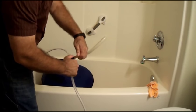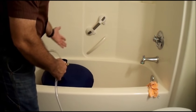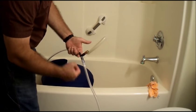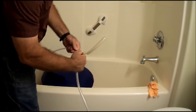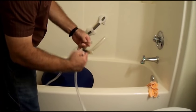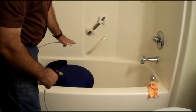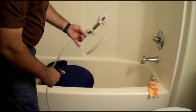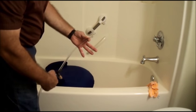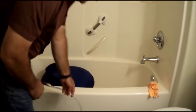There's another option, which I can point out now. You can use it at any time, whether you're lowering a person or deflating it completely. This hose is meant to come apart at this midpoint right here for storage. If you detach the hose right here at this point, it will release the air from the cushion more quickly. You just have to make sure that that doesn't get underneath the water, because you don't want any water getting inside the tubes and the cushion. So just let that deflate.